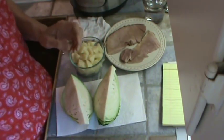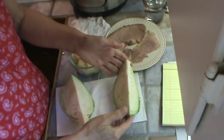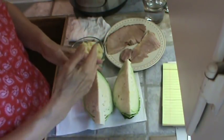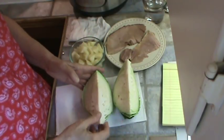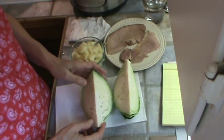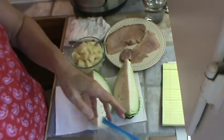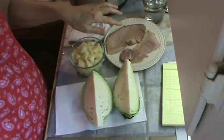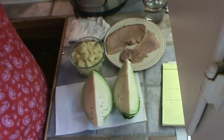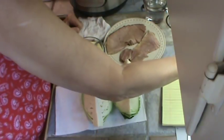Alright, let me get this stuff down here ready and we'll be right back. Alright, so we're back and we're going to go ahead and fix kind of a one-pot meal in this Instant Pot. So I've got a quarter of small cabbage, it's a half cabbage cut in half. I'm going to put it in there whole, and of course this part we wouldn't eat anyway, and it's probably not going to cook as done. This is some of the ham that was left over from the Winking Ham back in June 25th, yeah. So this is really 2 servings or a little bit more for Mr. Bucky. So we're going to go ahead and get this Instant Pot started, and then we'll talk about the differences in the 2 pressure cookers.